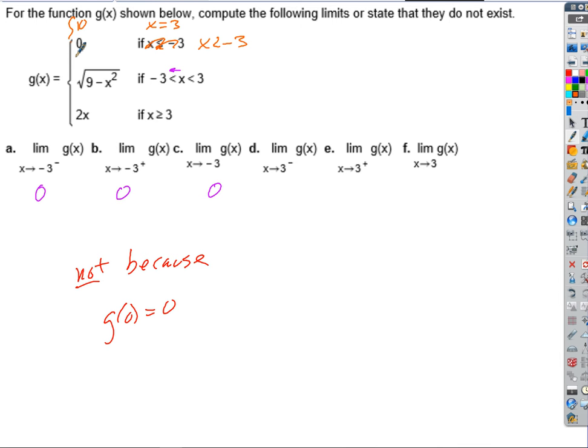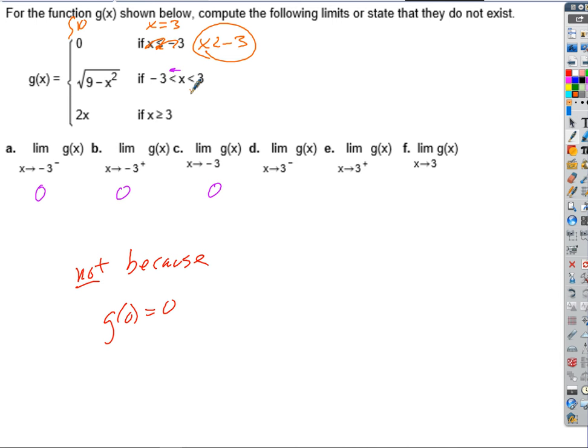It didn't. You're right. It didn't because, remember, the limit doesn't care at all about what happens when you actually get there. It just cares about what's happening as you approach that value, right? So as x approaches -3 from the left, we would still be on that part of the function, right? See my point? As we approach 3 from the right, we would still be on this part of the function. And the limit from the left and the right would agree, right?